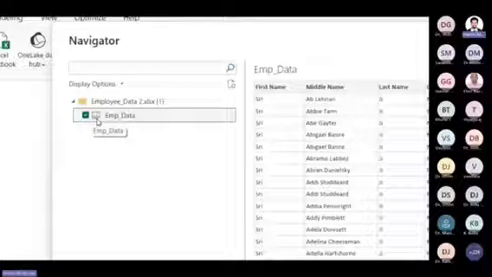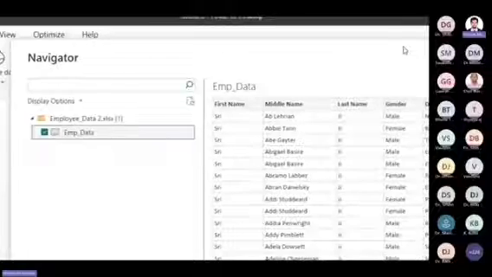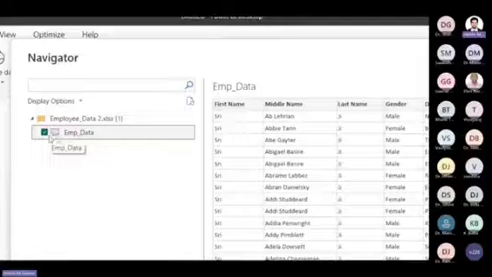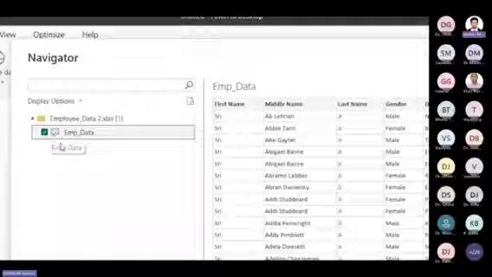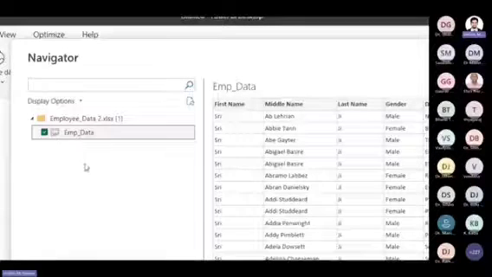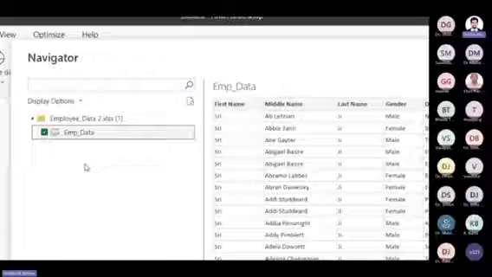Okay, once you load the data, once you click Excel and open the file, it will come in this Navigator window. From there, you click the sheet you'd like to load. There are multiple sheets. So let's say there are 10 sheets, and from that, you want to load only 2 sheets. So Power BI gives this convenient option to see each sheet.